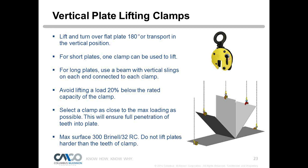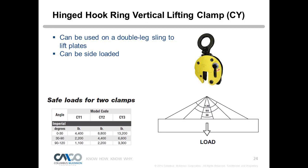So here's a step up from the standard CZ or 92 series clamp, which we call our CY clamp. This clamp does have a hinge and can be side loaded. You can use this clamp on a double sling to lift plates. If you have to flip a plate from end to end, which results in a side loading of a clamp, this is the clamp you want. Or if you don't have a spreader bar and you want to use a double chain sling because you have a long plate, then this is the clamp that you want.